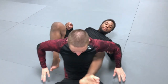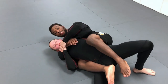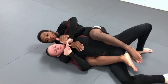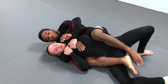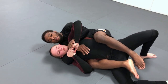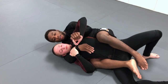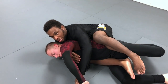So I have my hooks in here on my choking side, and just to review — last time we did controlling the wrist. I get my fingers on his palm, using all four fingers. I prefer to keep my thumb together with my four fingers, like a monkey grip — not grabbing the other way because it's not very strong. I'm not trying to squeeze his hand. I prefer keeping all my fingers on that palm, and once I'm here I've shown how we can extend this and use that to push them over.